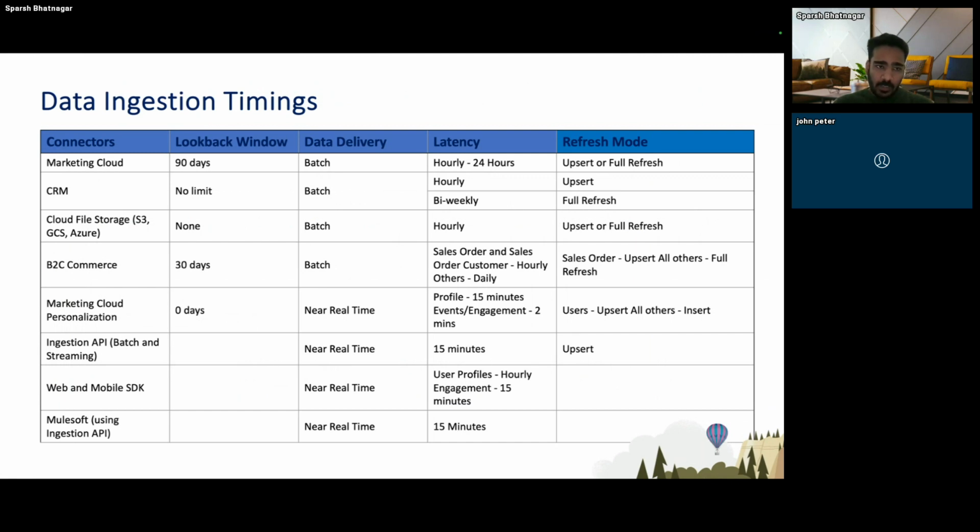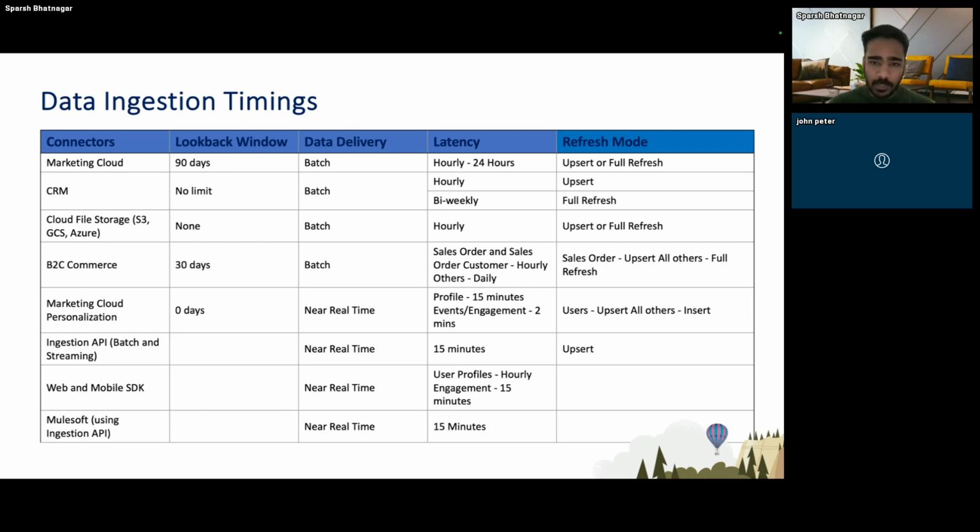On CRM, Salesforce, Sales Cloud, and Service Cloud, you can look back over any window. For people working with marketing, there is a question: what about data from the 91st day? What about 100 days back? Initially, when you are doing the setup for Data Cloud, you might have to push all of that data via Data Loader or an Informatica or other ETL tool, especially if you have a lot of data. But once you have set that up, you can start a daily look back to the last 90 days. So every day you look back to the last 90 days, and you will be updated.